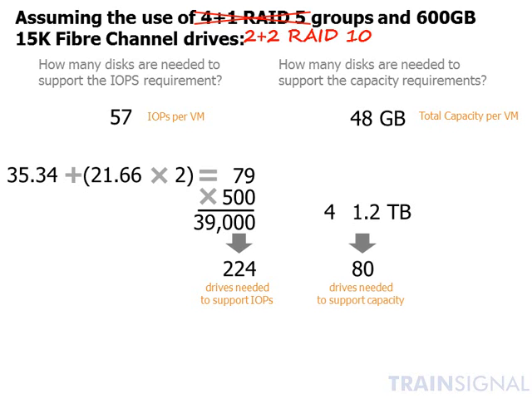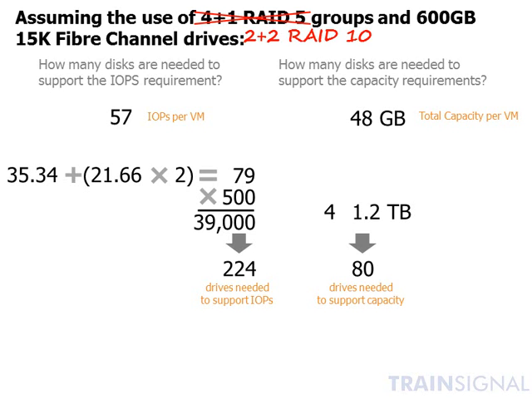So by simply changing it to RAID 10, we reduce the number of overall disks required to support IOPS by 1/3, but only increase the number of disks required for capacity by half, a little over half actually. Half would be 75, we're at 80 drives. And now we can begin to look at, are there other things that we can or should do here to further optimize this design based on what we know?